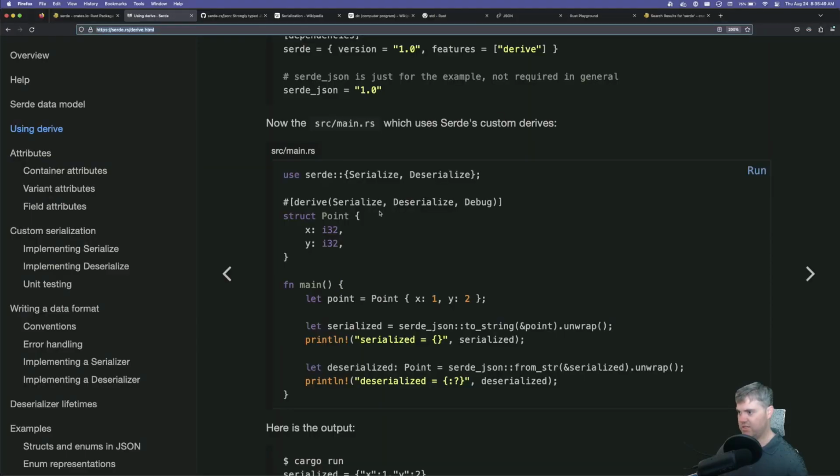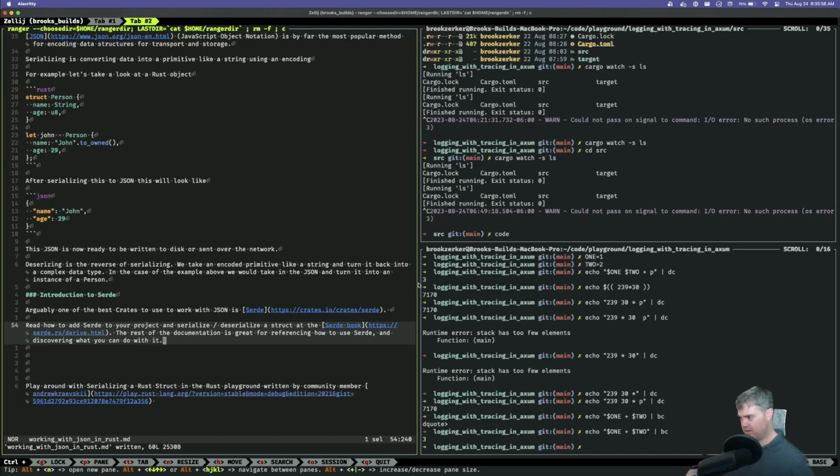Okay, so there's that. So go and read this here. What else? I guess that gets you set up with serialize and deserialize.